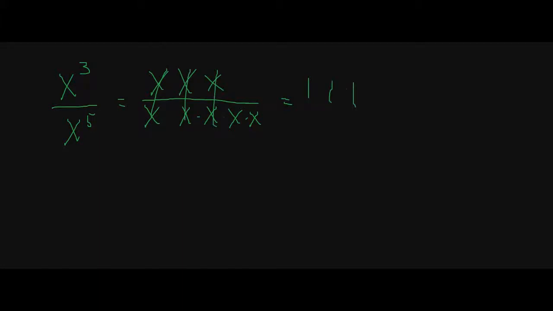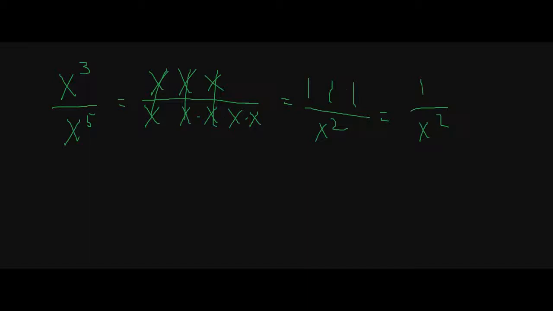Alright, we have x to the third divided by x to the fifth. Well, I'm going to expand this out. x times x times x divided by, well, x to the fifth. So we're going to have 5 x's on the bottom. Well, x divided by x is just 1. And then we're just left with 2 x's on the bottom. So we're going to get x squared. Well, this is the same thing as 1 times 1 times 1, which is just 1 over x squared.